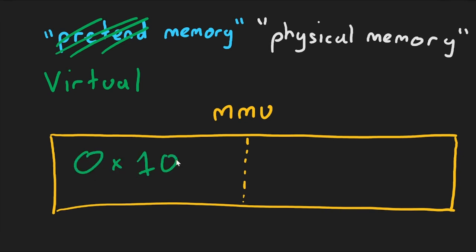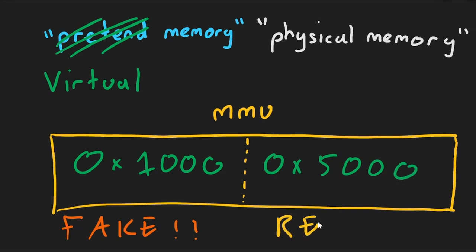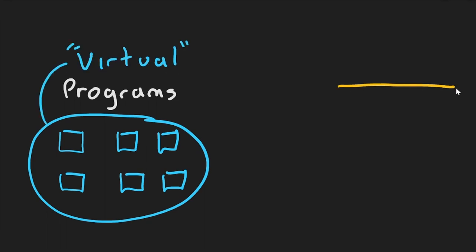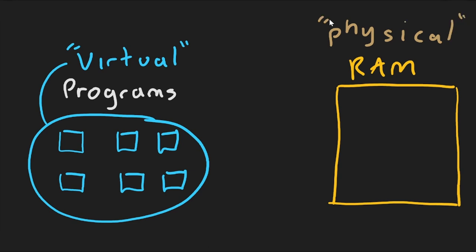It takes a fake address and maps it to a real one and that's the job of the MMU in the middle. There is just a bunch of fake addresses on the left, also called virtual addresses, and physical locations on the right. The physical locations are where programs are physically stored or data is physically stored and the ones on the left is what the actual process or program thinks it has.